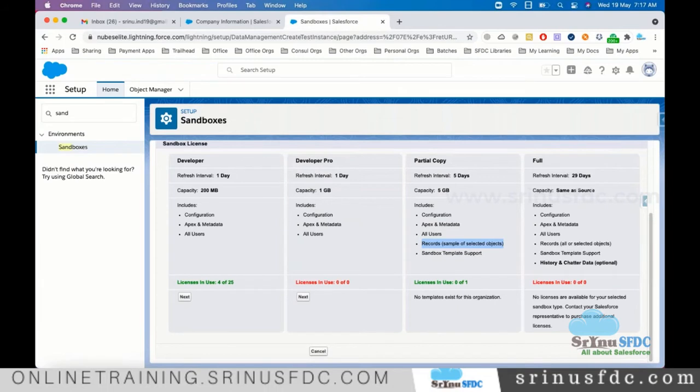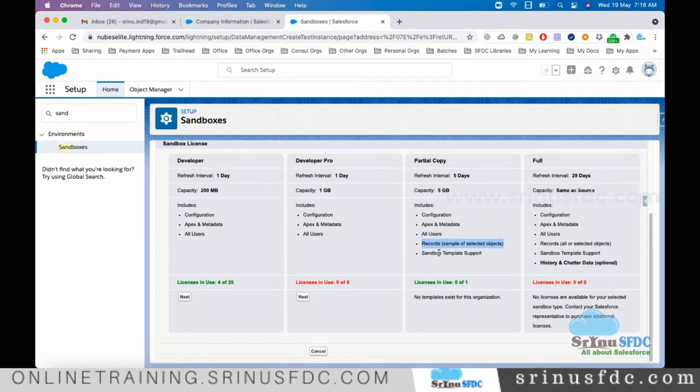Let's say the production data capacity is 10 GB. Here, it cannot copy all the 10 GB of data. It can copy only the partial selected objects. Here, object means table. Selected tables' data it will copy, up to only 5 GB capacity. Only that much sample data it can copy from the production. So that's one of the differences.